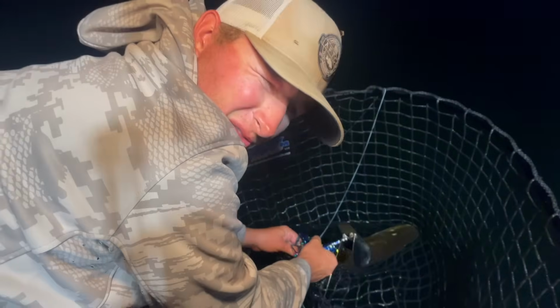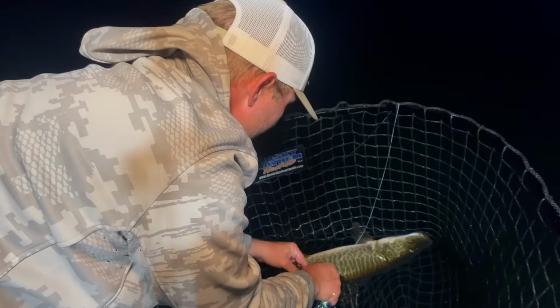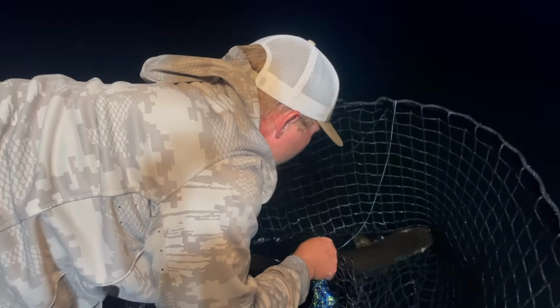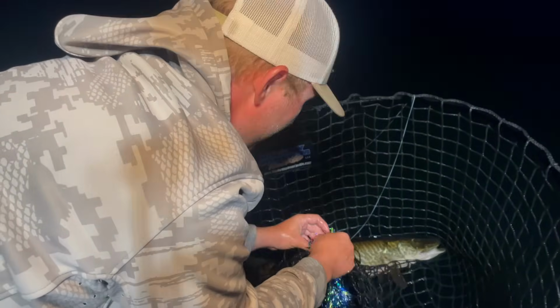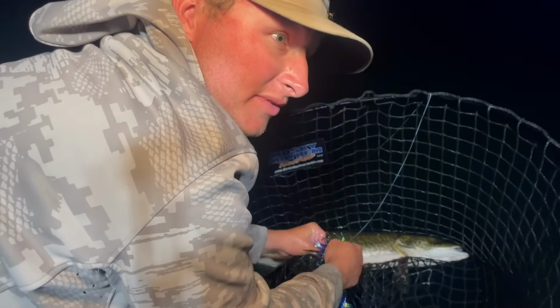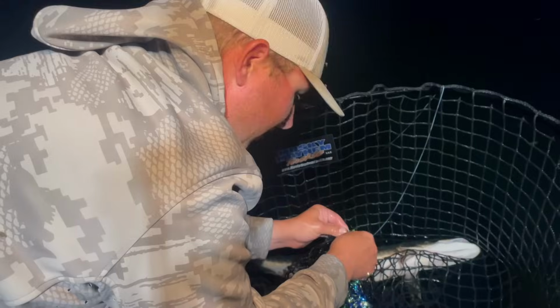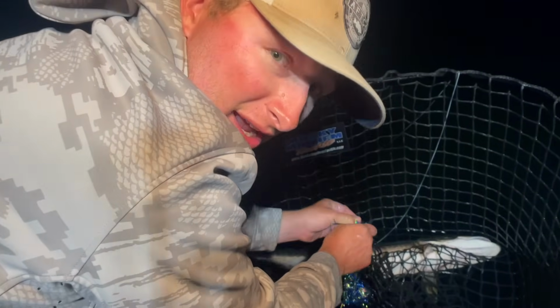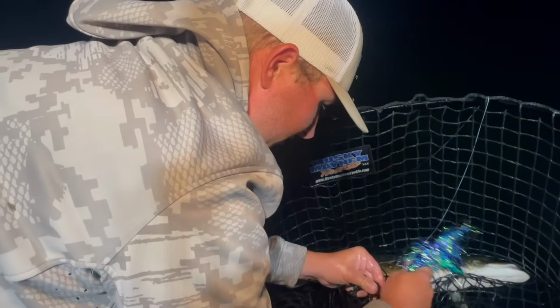Well, this lake is becoming a lot more like Minnesota the longer we fish it. Deep weed edges are holding lots of fish, and nighttime is the right time out here for sure. Literally been 10 minutes since Brad just caught that one. We're just on a weed edge that we raised some fish on earlier. And that one smoked my detonator out on the cast. So they're eating on the cast after dark, which is awesome. Probably don't get messed with too much after dark out here, I'm guessing.